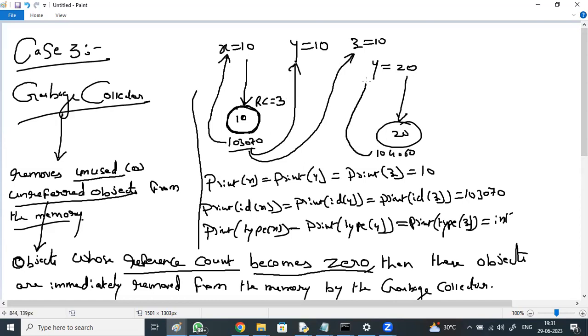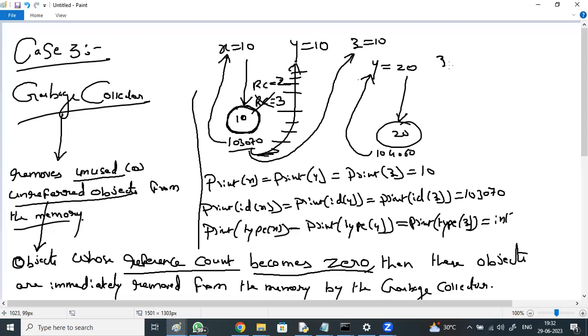This address is stored by y. Y is made to point to the new object. Now y is not pointing to this. So the reference count becomes 2, only x and z are pointing.